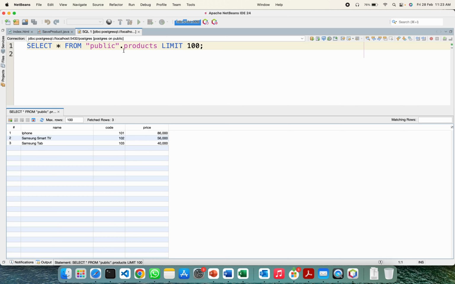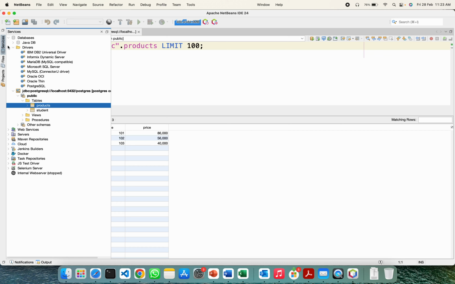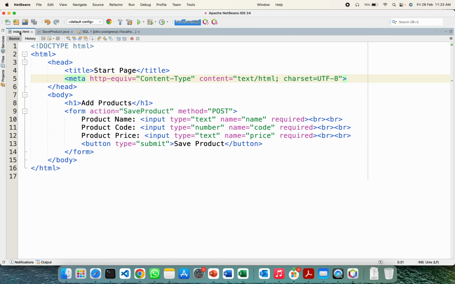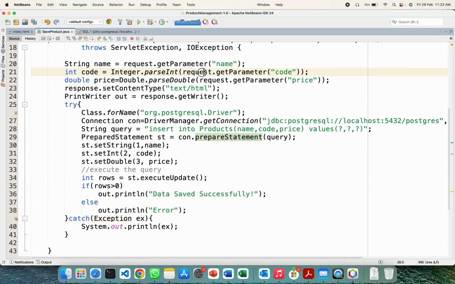Like this we can store data from the client interface, HTML. With an HTML form we can collect the data, the product details, and read them using get parameter.